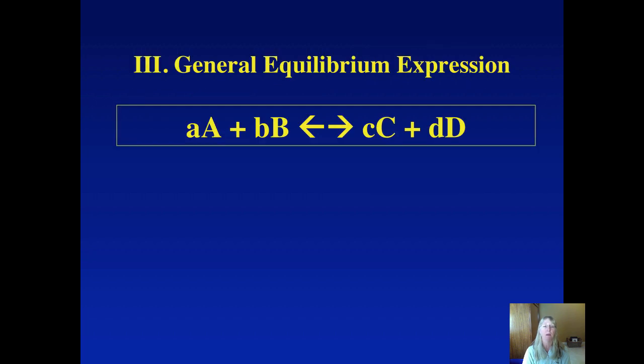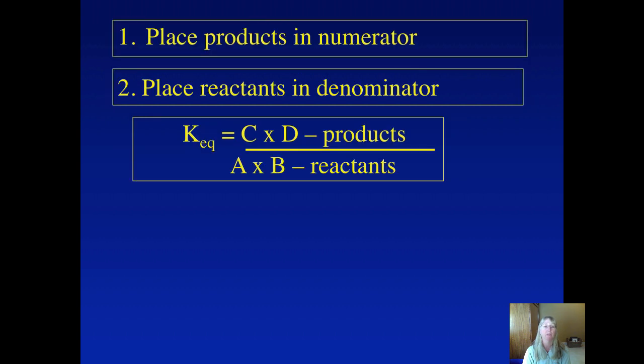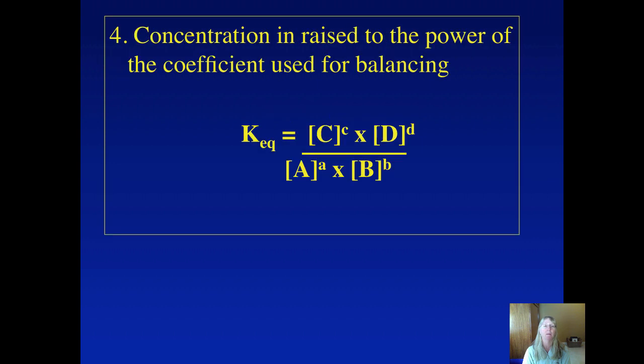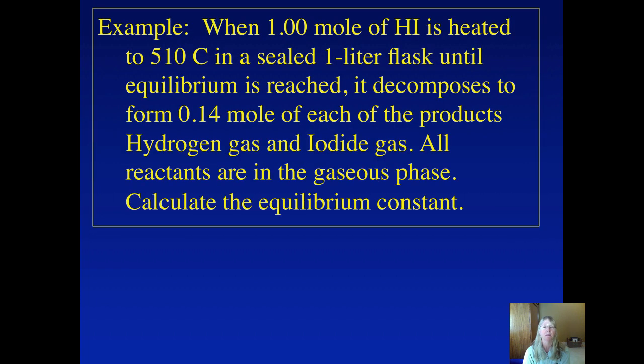So if you have capital letters A, B, C, and D standing for reactants and products, to write a general expression for the equilibrium constant, you'll have C times D, remember we always go backwards, products over reactants, divided by A times B. But you'll put those in brackets to show molar concentration of, and you'll raise them to the power they had in the balanced equation. And that's why there are little letters a, b, c, and d to the upper right of these. So at first this looks pretty tough, but it's so dead simple and you're going to like it. So let's take a look at how you could do an actual problem here.